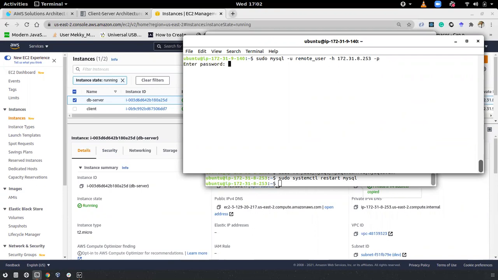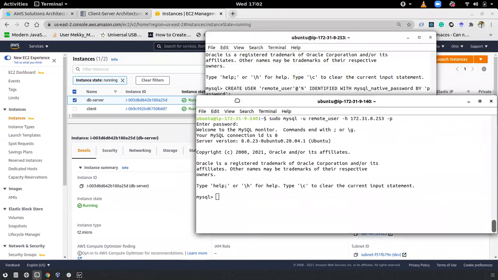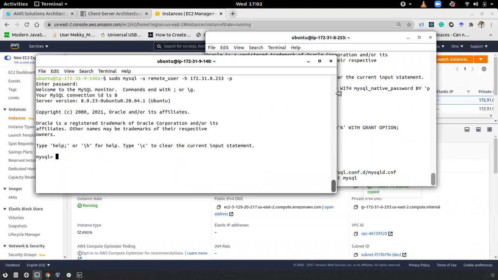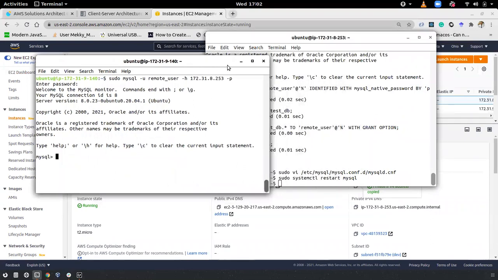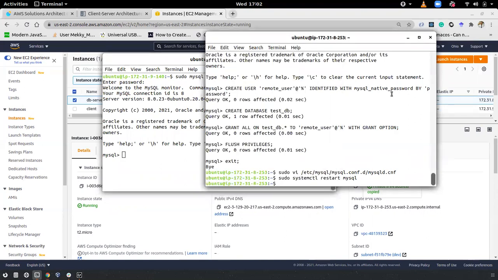The password is password. Great, we're connected. As you can see, we're connected from our client instance, and this is our database server.